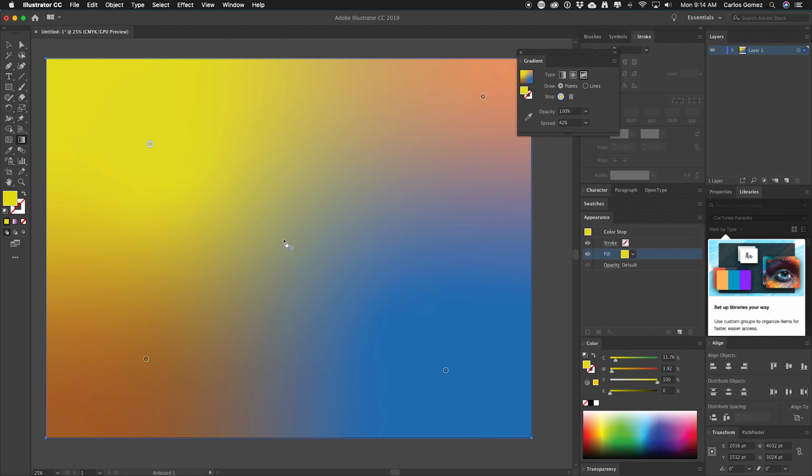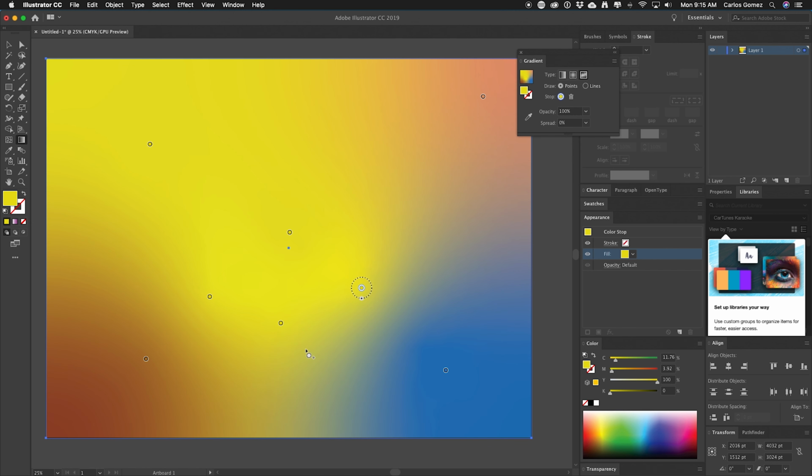What's cool here is I can click and you see there's a little black arrow with a stop and then a plus sign. That means if I click, I'm able to add more colors, and you can go absolutely bananas doing that. It's a lot of fun.